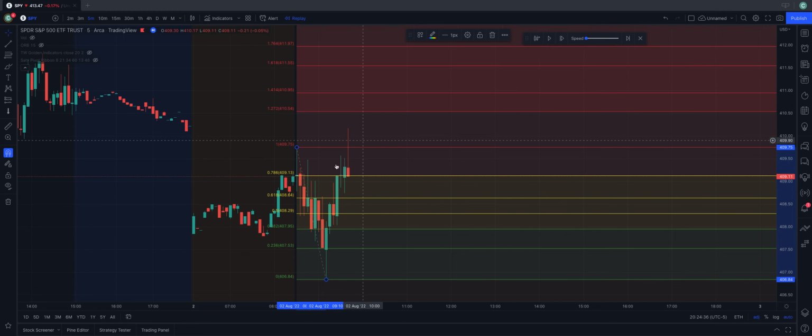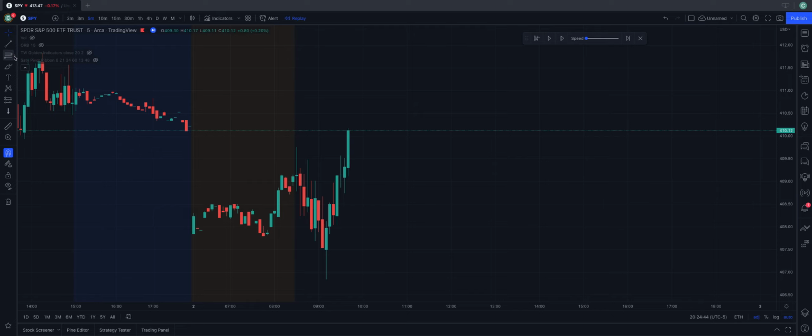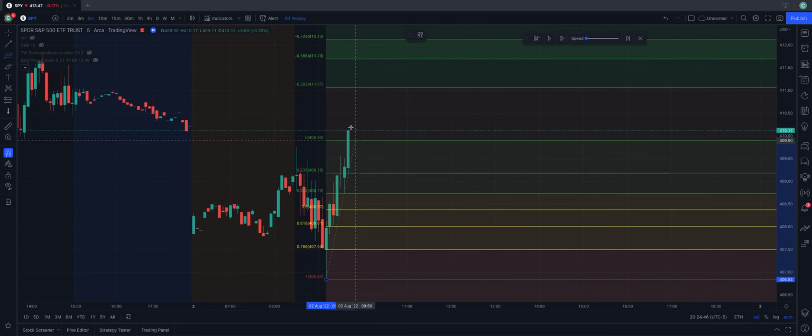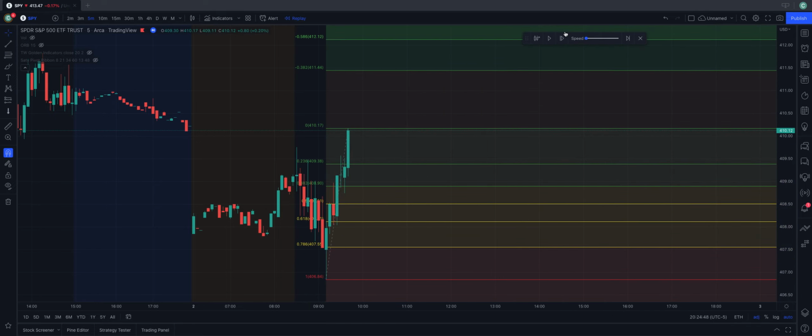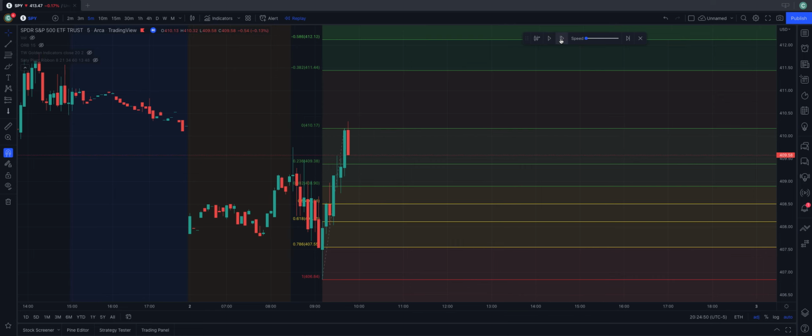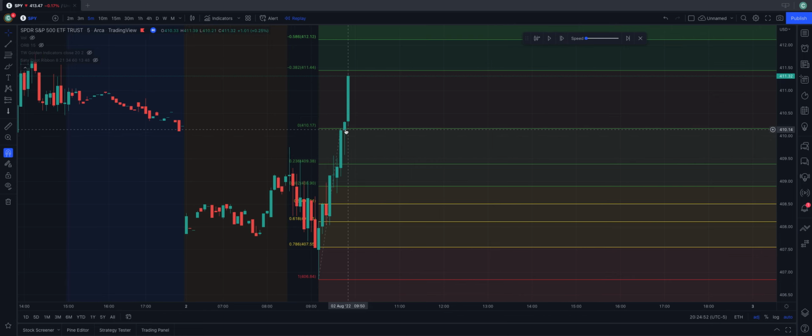And then right there, notice we broke this 100 level, right? So my trend has changed at this point. My trend is now up. So I'm going to go to this low, go up to this high, and we're going to follow this through. And just like a minute ago, we're going to keep moving it up.